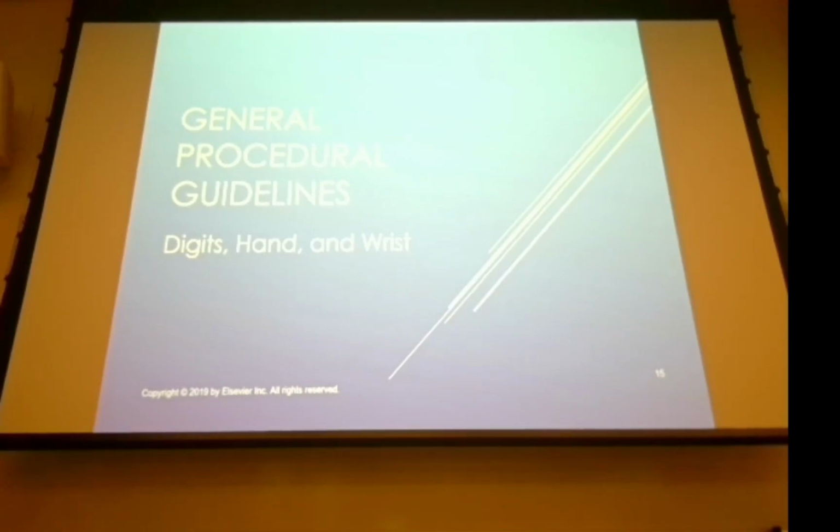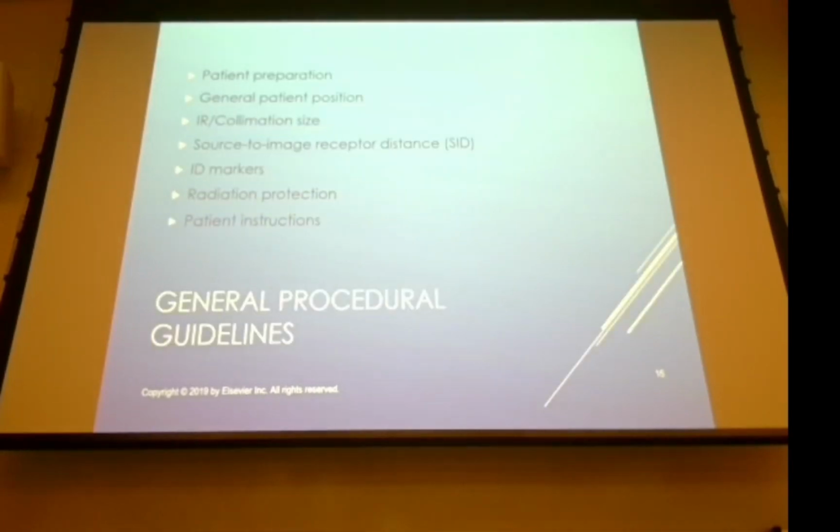So all of that stuff is common to all the x-rays that we're going to do. I'm not going to cover that for every one we do. It's assumed that you don't want artifacts and you want to include all the anatomy, but you want to collimate. I am going to talk about collimation in context of the things that you're probably going to have a tendency to overlook and the ways that you might not include the anatomy of interest. So I will talk more about collimation, but that's all that stuff there.